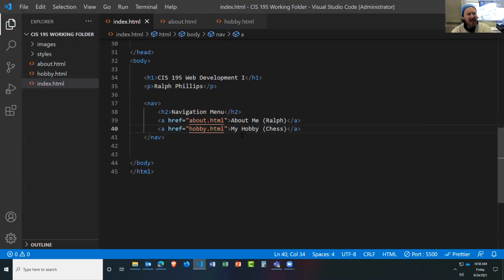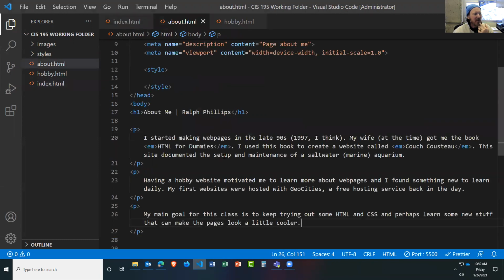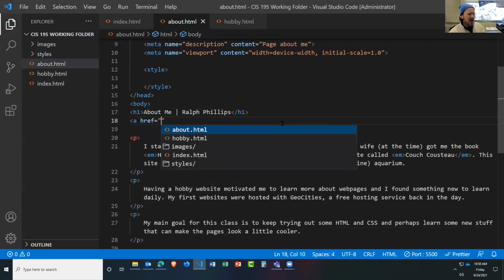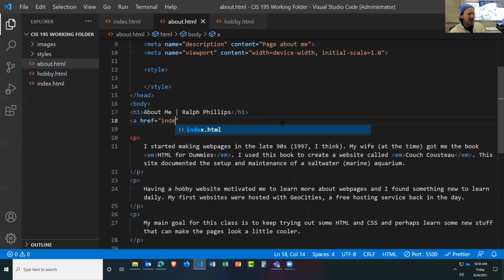Now, of course, it'd be nice if I had something like this on all of my pages. However, that would be a little bit more tedious to update as I make new pages. So I think what I will do is go to my About page and add a little hyperlink right after this that's going to go back to my index.html.